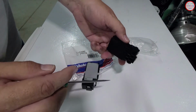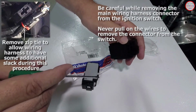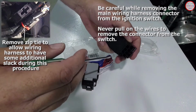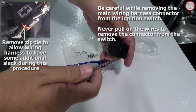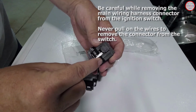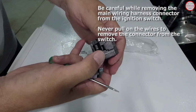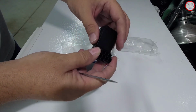but I did cause a situation because I got a bit too aggressive with the connector removal for the main wiring harness. It was quite difficult to get it out of the ignition switch. So if your switch has never been replaced, the connectors might be very tight, and getting this whole assembly out might be difficult, because it's somewhat difficult getting this little pin, or lock pin, here for the connector pushed down, because there's a lot of thick plastic back there. You can push it down, but then getting everything pulled out is just kind of a jumble of things to try to do at once. Plus you've got the wire connectors also resisting a bit.